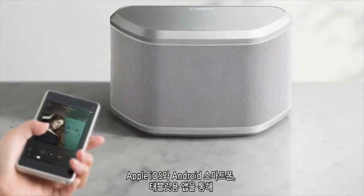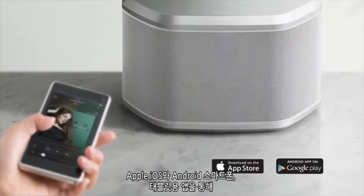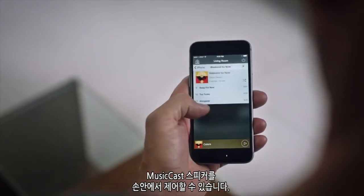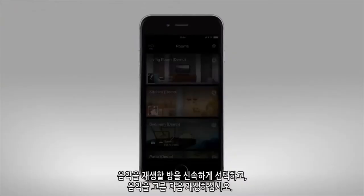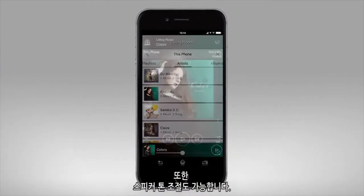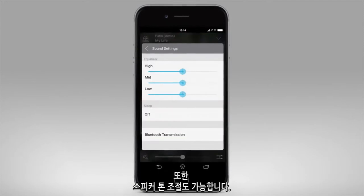The app, available for Apple iOS and Android smartphones and tablets, puts control of MusicCast speakers in the palm of your hand. Quickly select the rooms you want to use, your music selection, and control music playback. It even lets you adjust tone controls of the speaker.